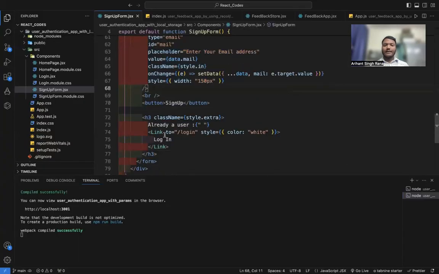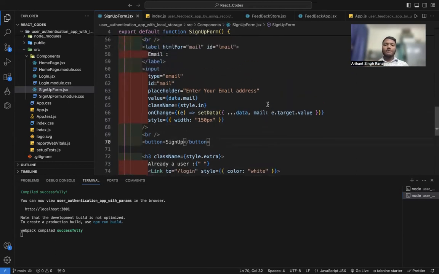As you can see, the login text is wrapped inside my link tag. What the link tag does is that whenever we click on the element which is wrapped inside our link tag, it changes the URL's path to the path which is mentioned over here, and then automatically it routes us to that specific component. So that's how all of it is working.